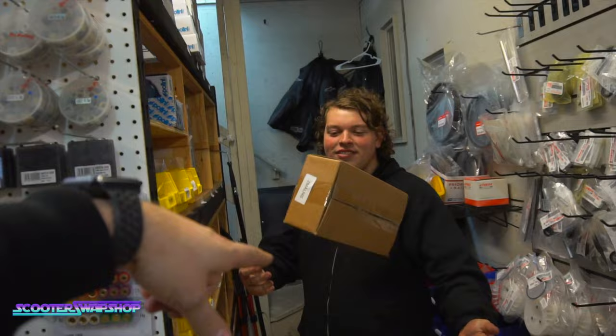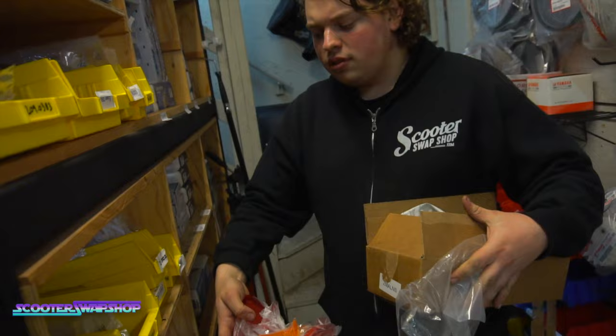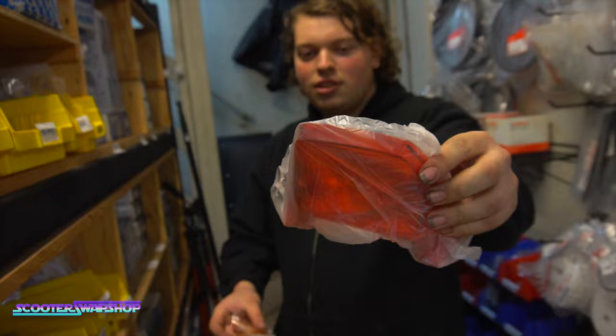Do we have one out of the package? So yeah. What do you get here? You want to verify what this is for? So you can tell me? 2002 to 2011 Yamaha Zuma. You get the metal tail light piece, and then you get the two little corners. Two little blinky boys. Blinky boys, okay.